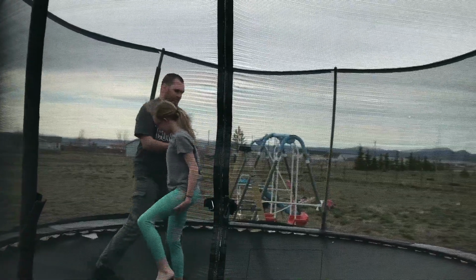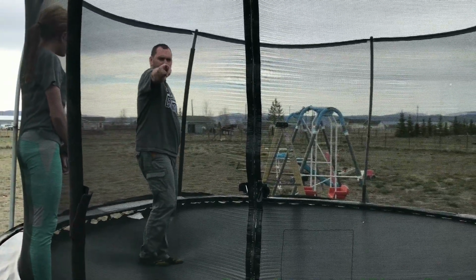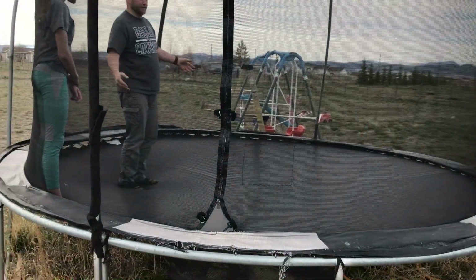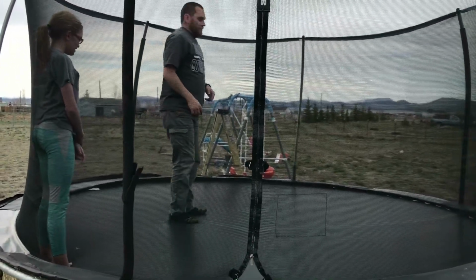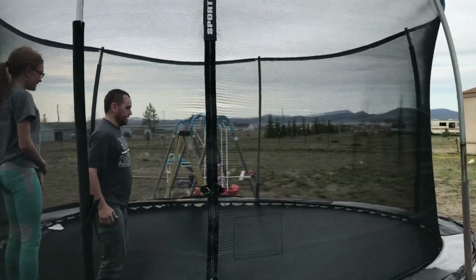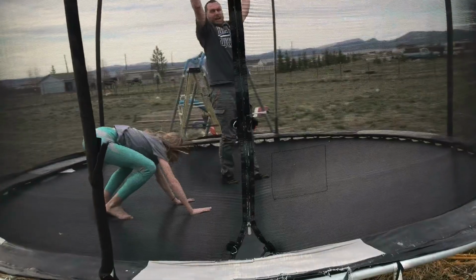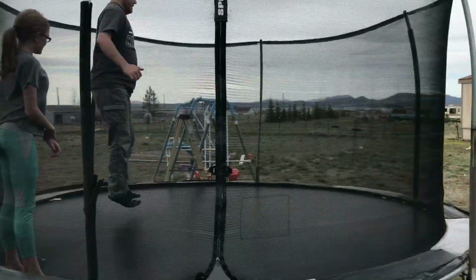Okay, ready? Here's my flip. Front flip. Ready? You guys ready for this? Are y'all ready for this? Might need the wide angle lens to get all me in there. Woo! Here, hold on, where did I land? Right there. I can just edit that.